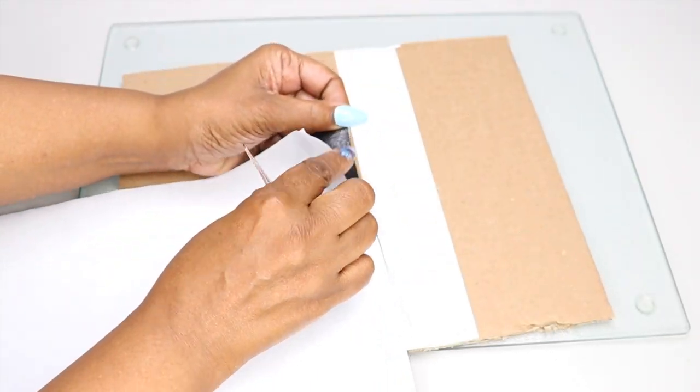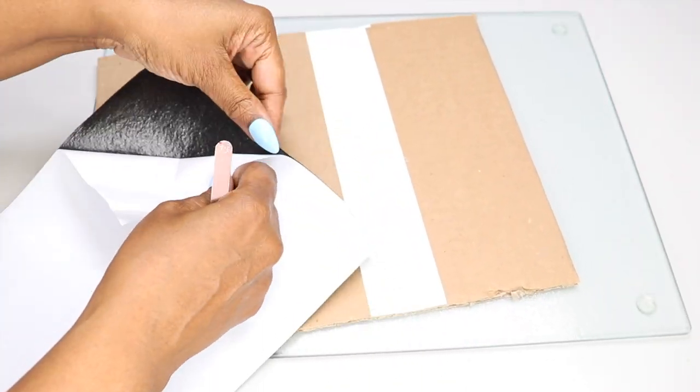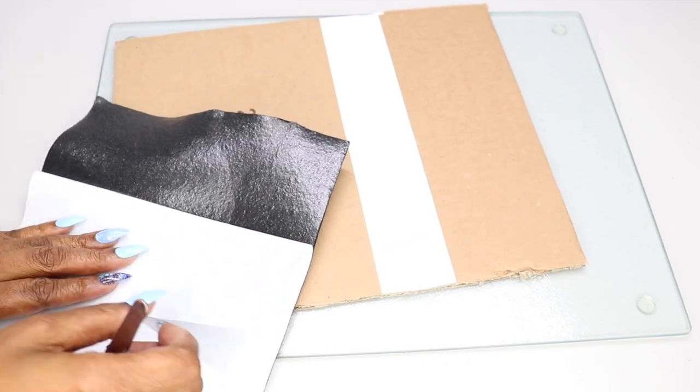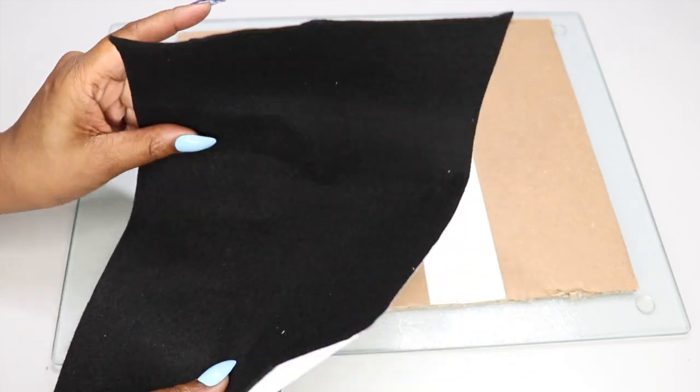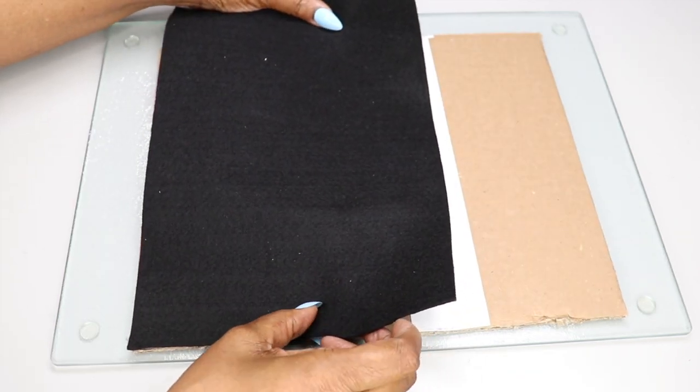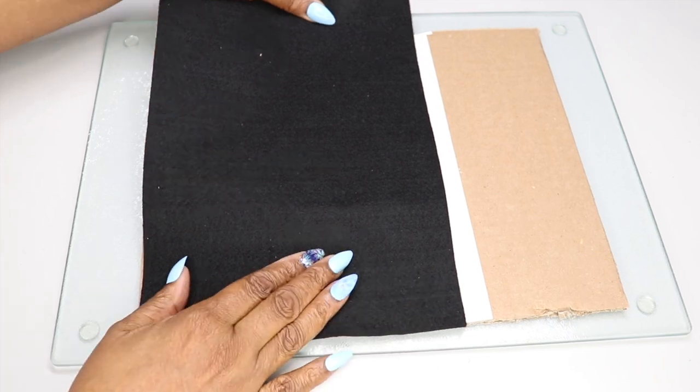So now I'm going to use the self-adhesive felt and I'm going to start to cover the back side. This will be the underside of the mirror. And I want a little bit of overhang because that will ensure me a better fit.